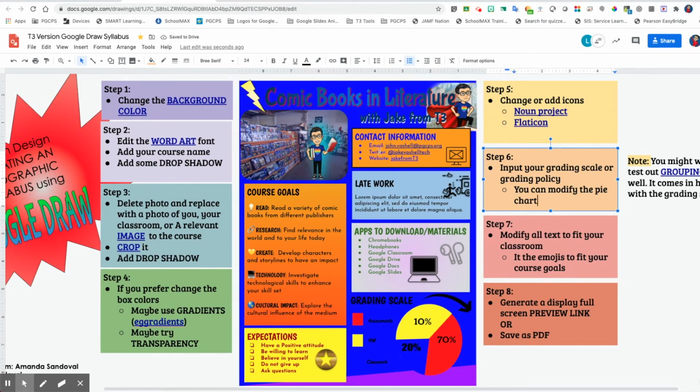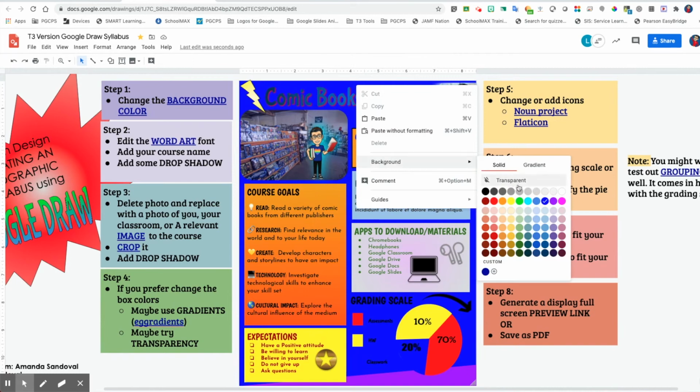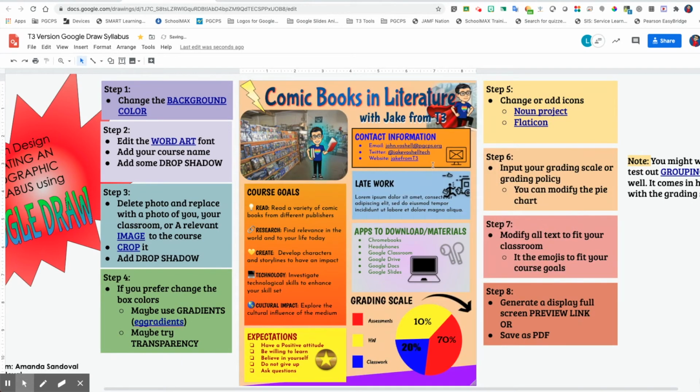Part of the job in working with Google Draw is making sure that people understand the aesthetics and what that does. As soon as I change that background to blue, you'll notice that my pie chart kind of got funky because that's the blue color I used. My words and things at the top kind of got mushed around. So being able to play with some of that, I'm going to put it back to a pretty subtle color in the background. It's a little less in your face.